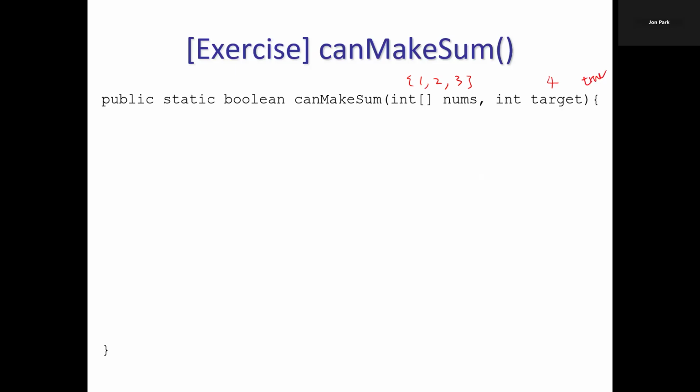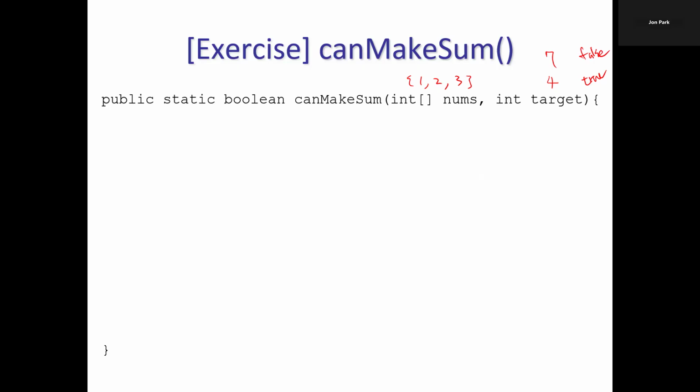Okay, and yeah, I guess 1 to 3 is not a very interesting set, but say if target is 7, then it should return false because no subset adds up to 7. Okay, does the expected behavior make sense?